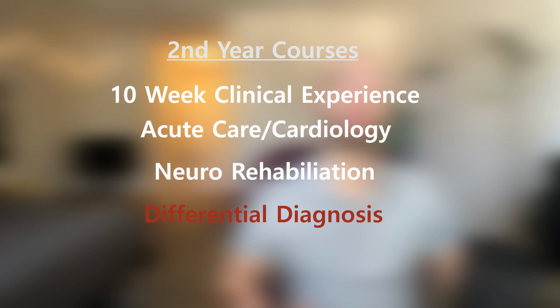And lastly, we had a class called Differential Diagnosis. Now in this class, this is where the black and white of the musculoskeletal treatment and evaluations kind of got gray, because we learned that just because certain things are positive in our tests doesn't always mean that it is a certain thing. We learned a lot of problem solving skills and how to really work with patients to get them better, even when it's not a condition that we can treat, and basically who to refer them out to.